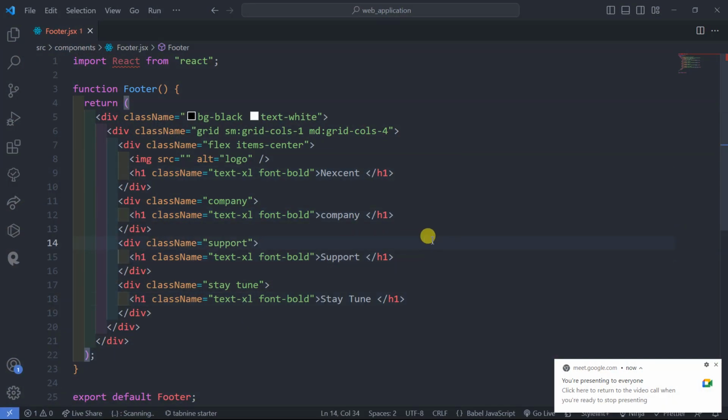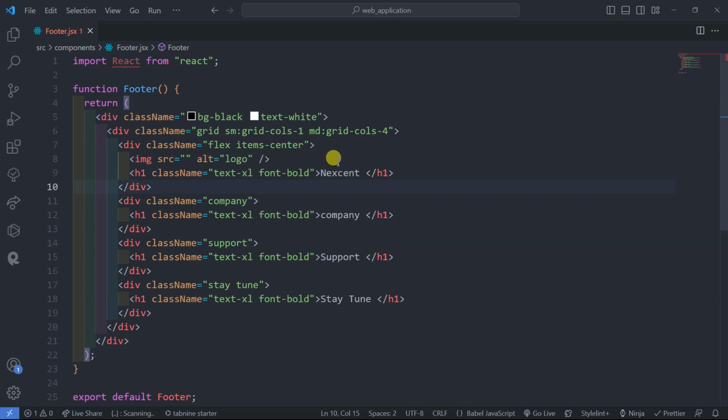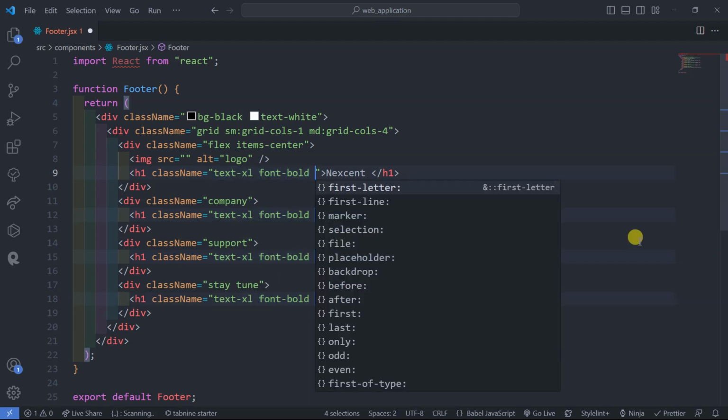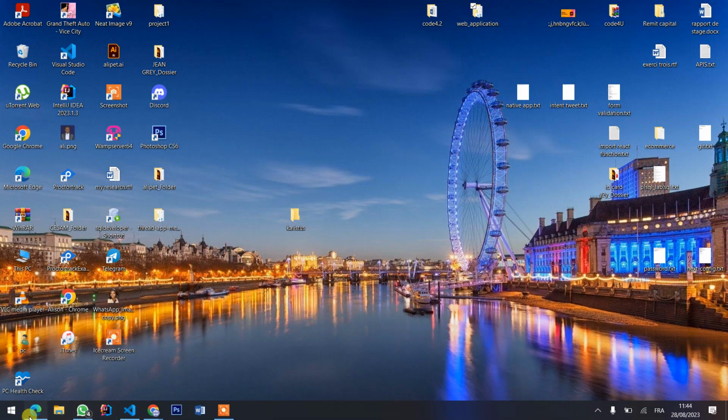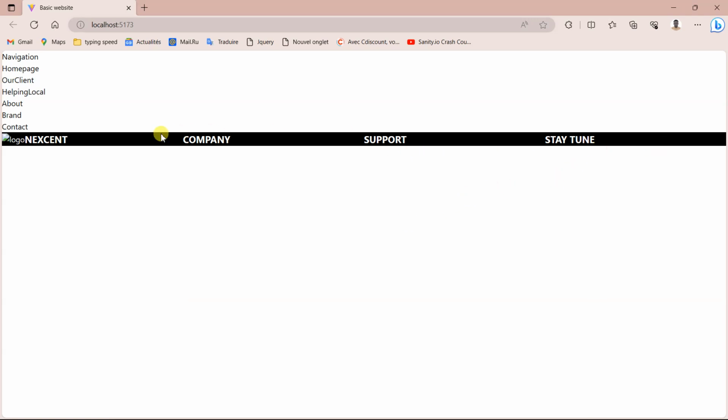So here we managed to add this one. These are just font sizes. We don't need to write the word font size 1.1 rem. Here we have this special class, text-XL. XL stands for extra large. That's only 20 pixels, nothing wrong, that's 1.25 rem. Then font-bold here is going to make it very bold. If I want to make everything capital, I will just select everything here, Alt down, select this, space. Then I can type here uppercase. That's all. If I go back, you can see the result here. Everything is in uppercase. Have you seen?